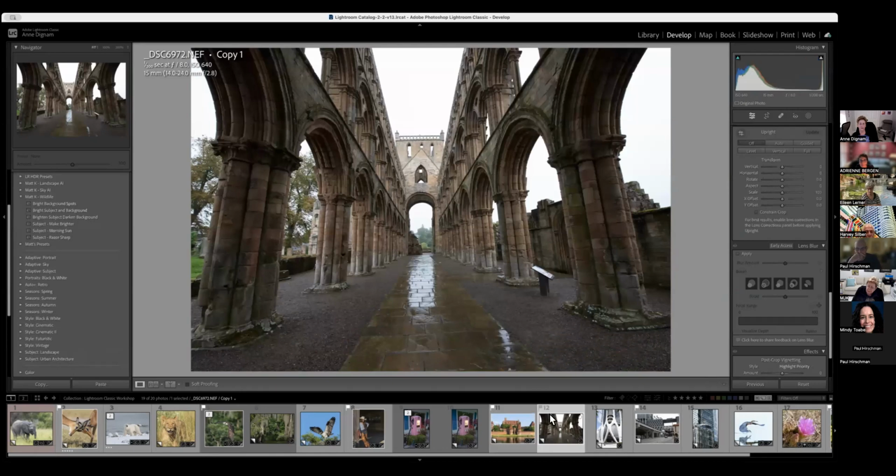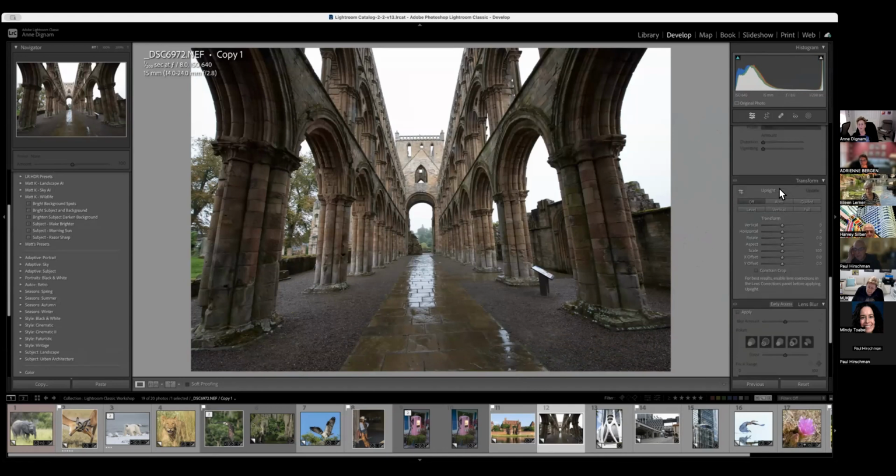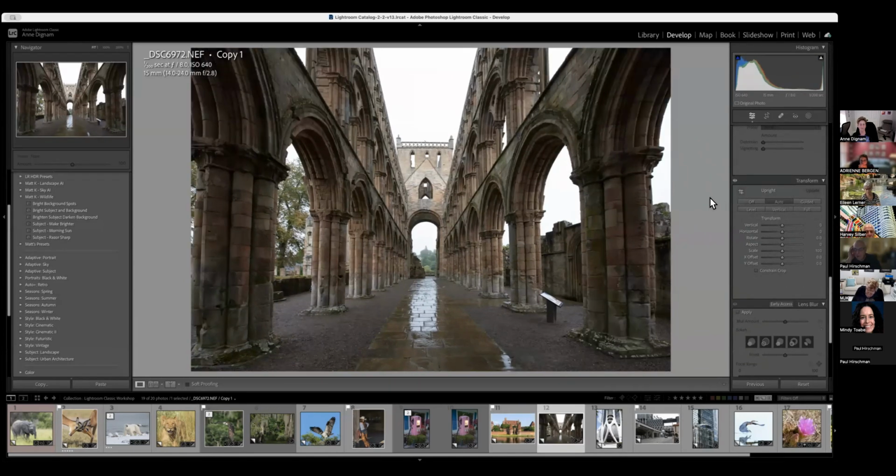So here we go to this one. Wow. If I try to crop, it's not going to untwist this. It's in the lens. It was shot with a wide angle lens, and it's at 15 millimeters. And when you shoot wide angle architecture, you're going to get this. So what you have to do is, immediately, don't try to play around with the crop. Go to the transform tool. Play with them. Hit auto.